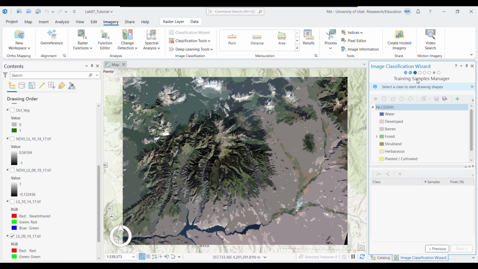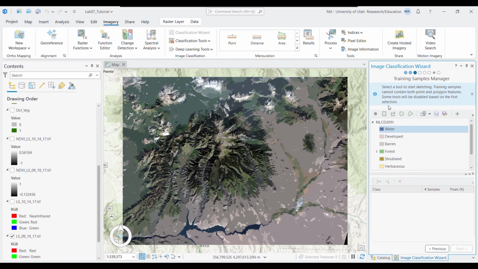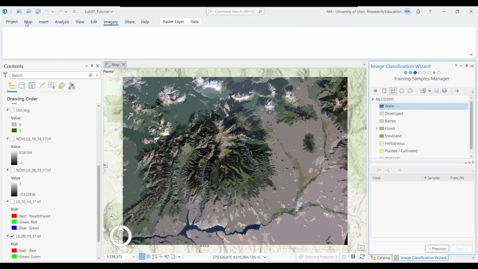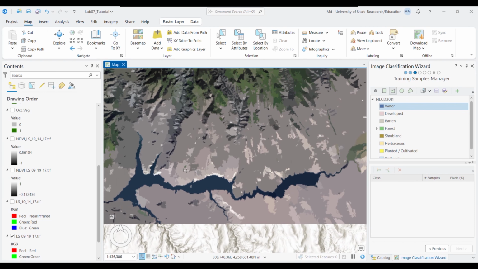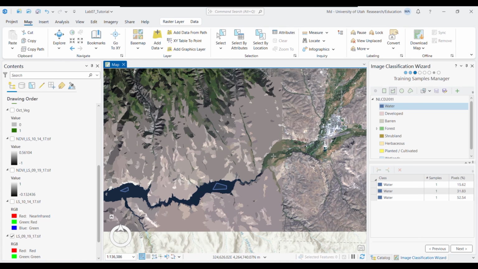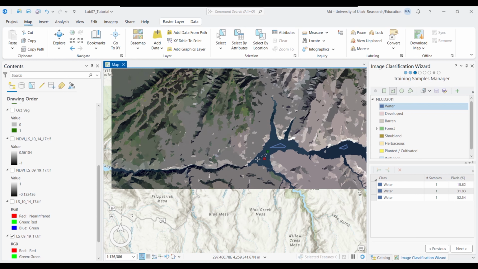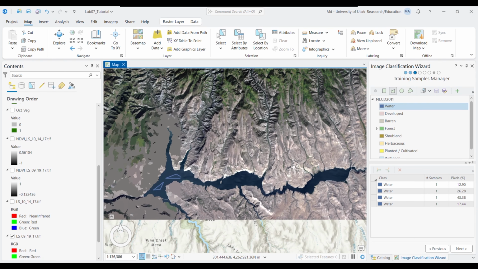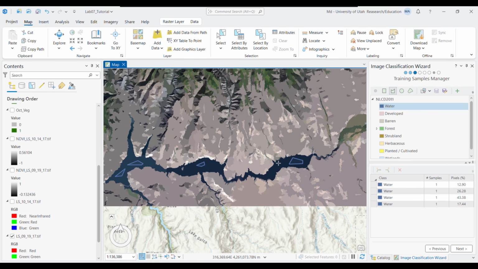Next, you have to take some samples from your image to perform your supervised classification, and the classification has already been created here because you have chosen the default classification of NLCD 2011.